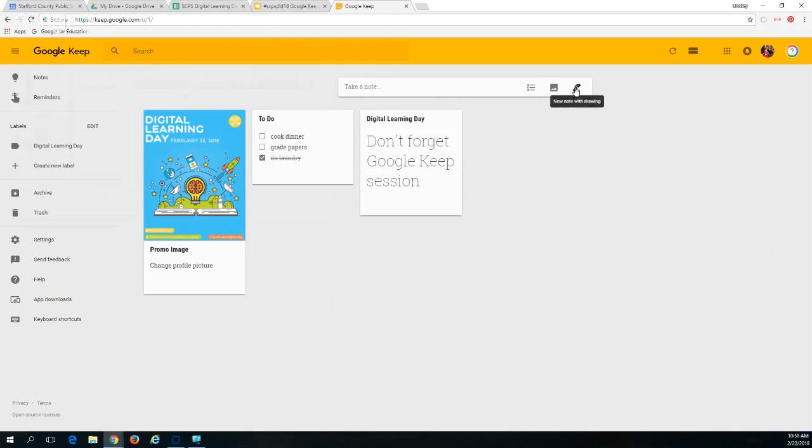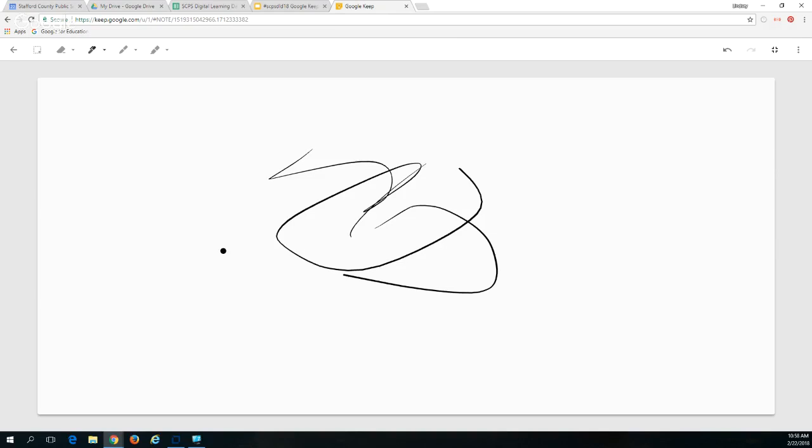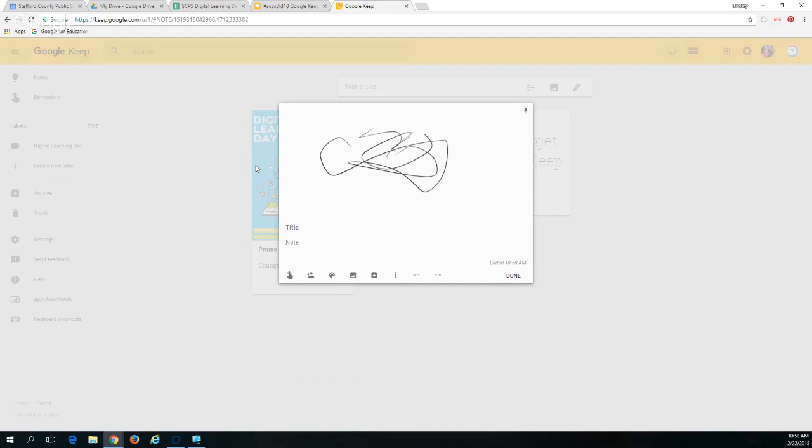The last way that I can take a note is with the drawing tool. I'm currently on a desktop right now, so without a touch screen, so this is not as useful for me, but it does pop up this whiteboard space here where I'm just gonna draw something so you get the idea. If I were on my phone or a tablet or a laptop with a touch screen, I might use this to make a quick sketch. Maybe I think better by drawing something out and taking a note, and notice once I'm done with that, I can give it a title, and you get the idea.